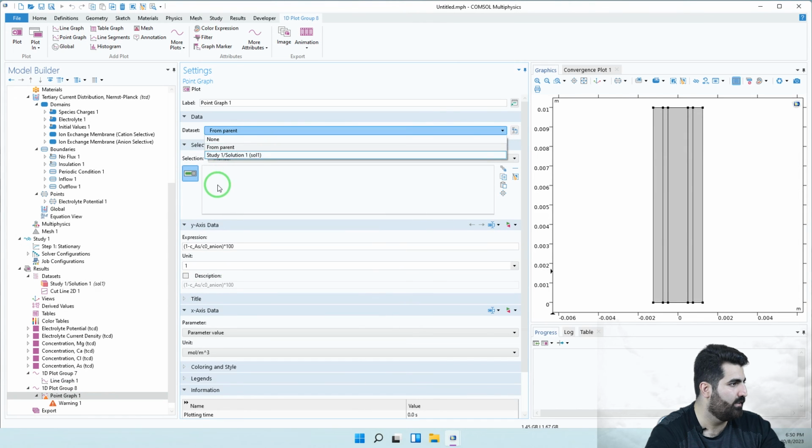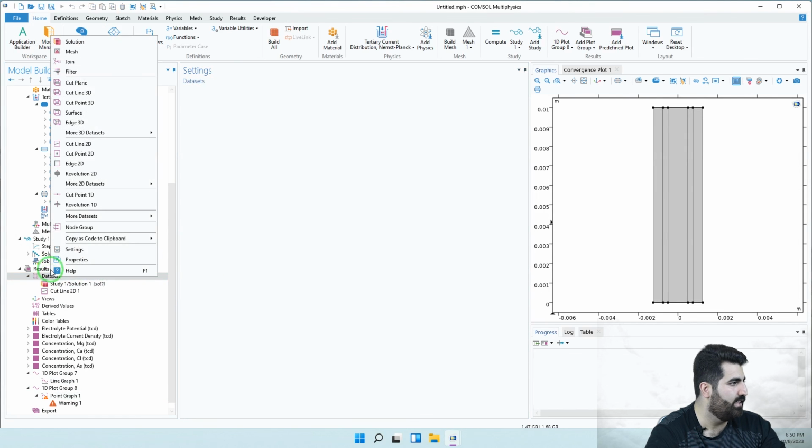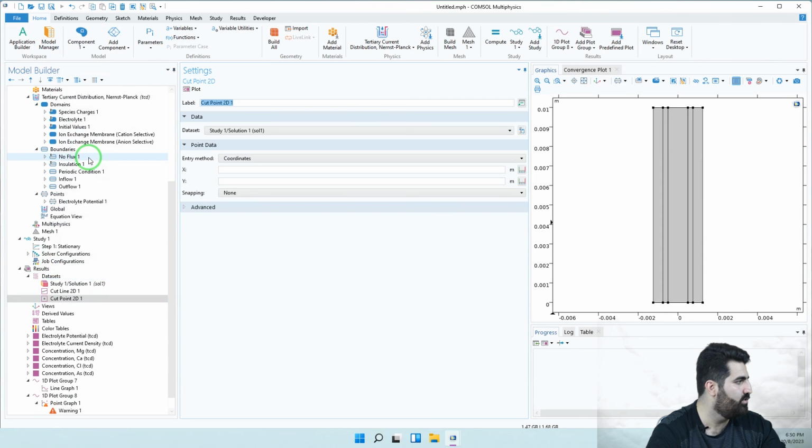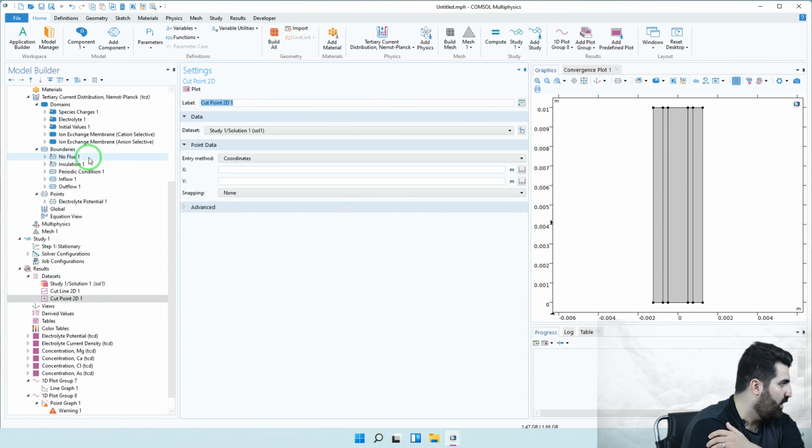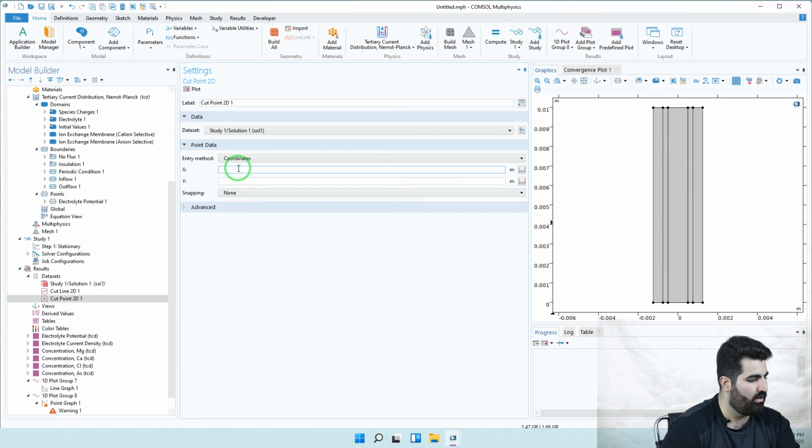Let me add data set, cut point 2D, and in cut point 2D for arsenic, we can add maybe minus 55.0 micrometer, L divided by 2.